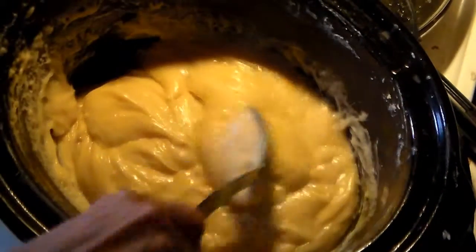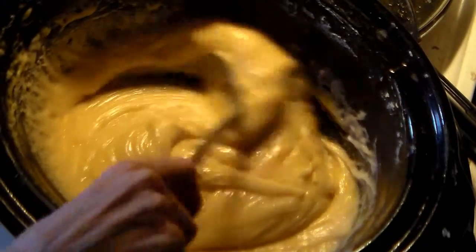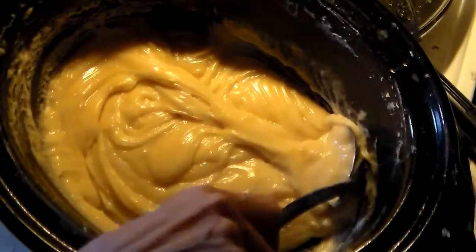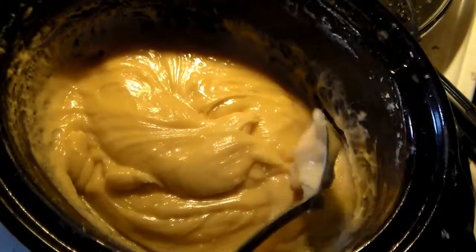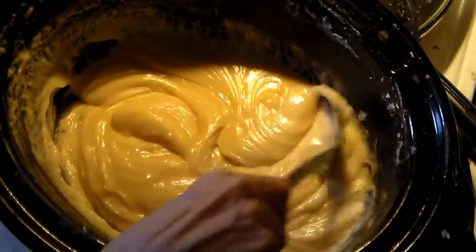You may think that you've ruined your batch because it is so soft, but you haven't. Do not panic. Just keep coming in and stirring it. It's going to harden up once the heat is removed and no more agitation occurs.